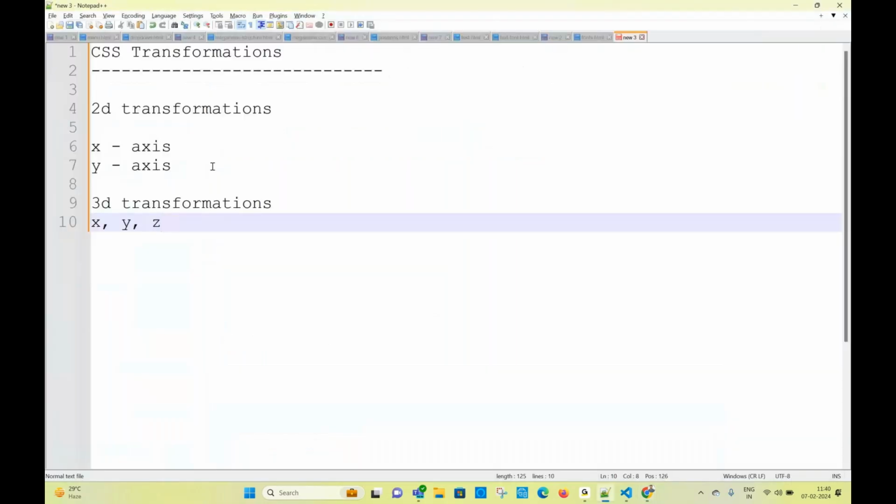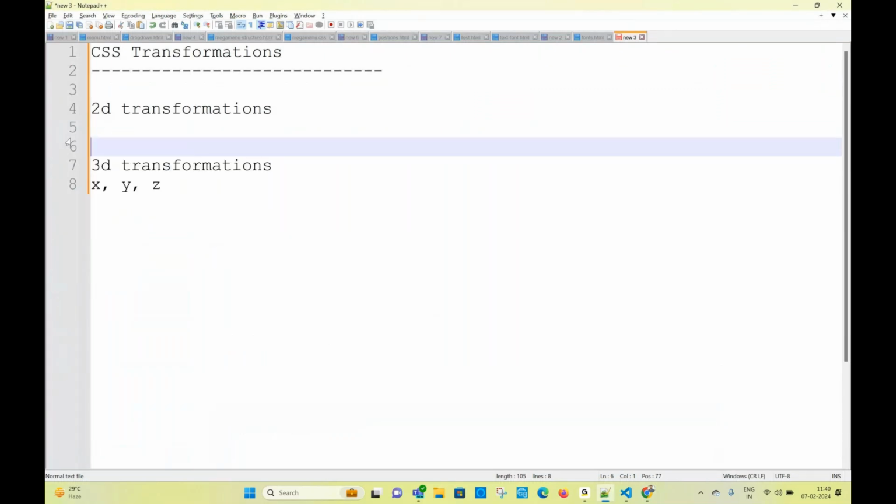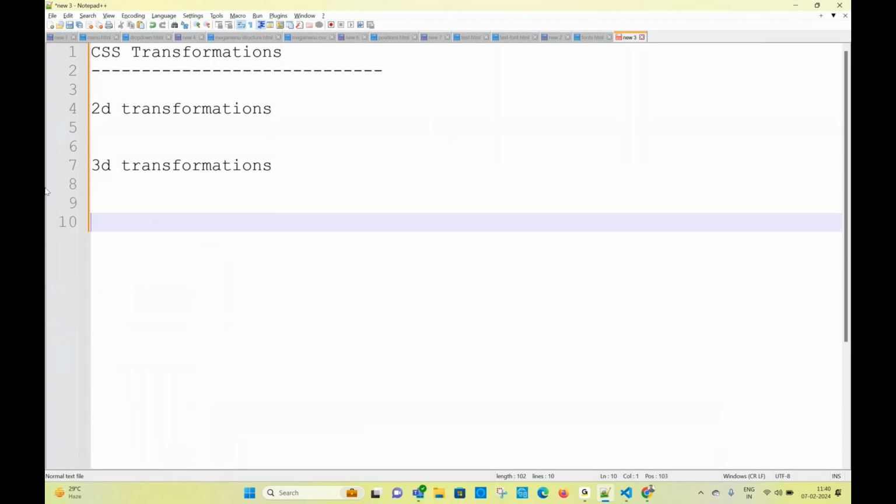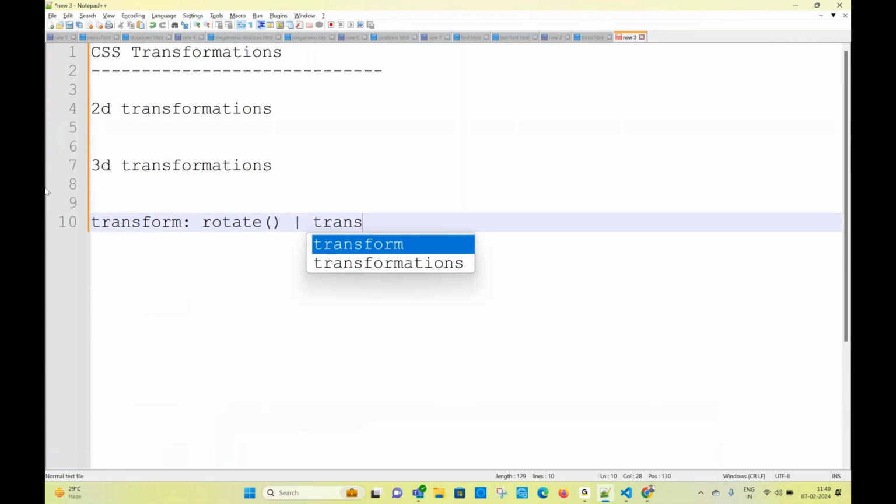So in 2D and 3D, we have some methods. What property are we having here? There is a property called transform. This property contains some built-in methods. What are the methods we are having? Rotate is a method. Translate is a method.